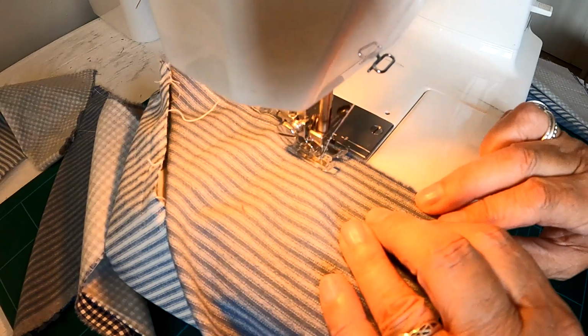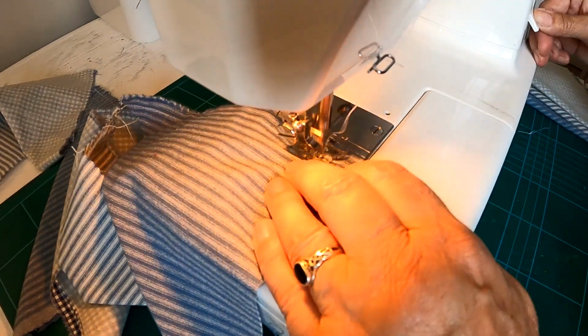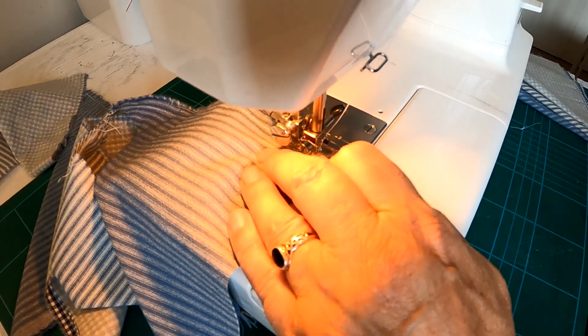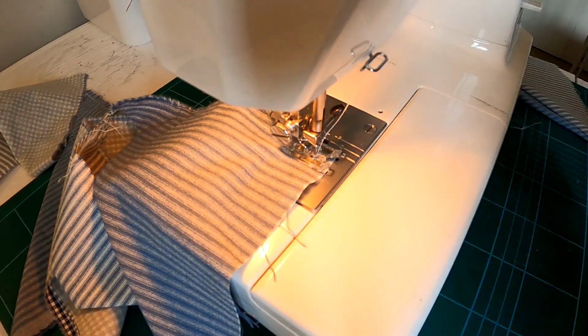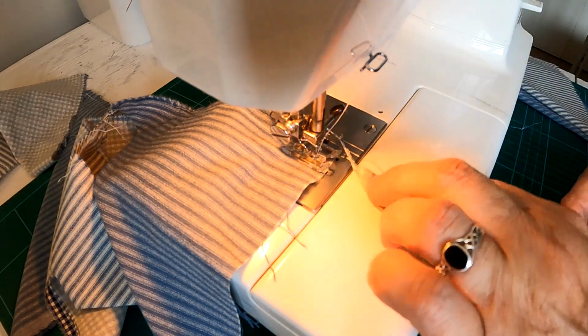I do my little reverse on that one, but I'm sure I don't have to do that. And I can just tell where these squares are very slightly not square. And as I said earlier, that's because I ripped them.